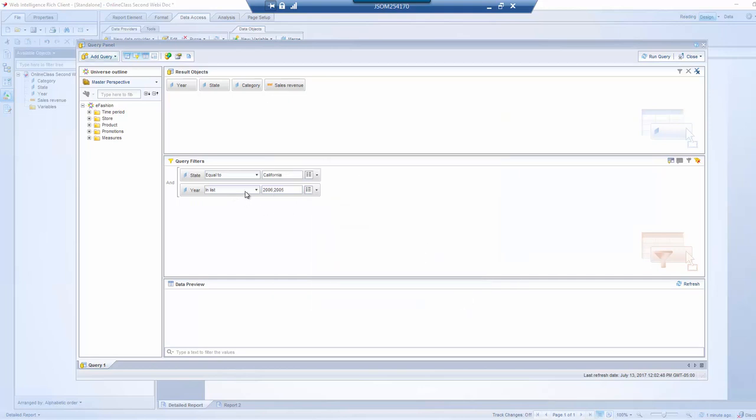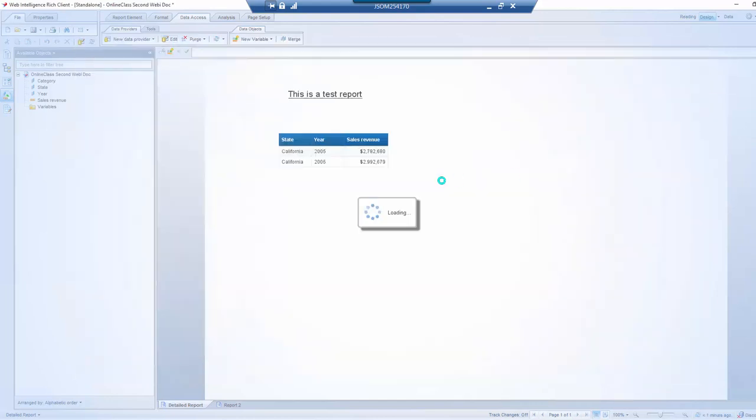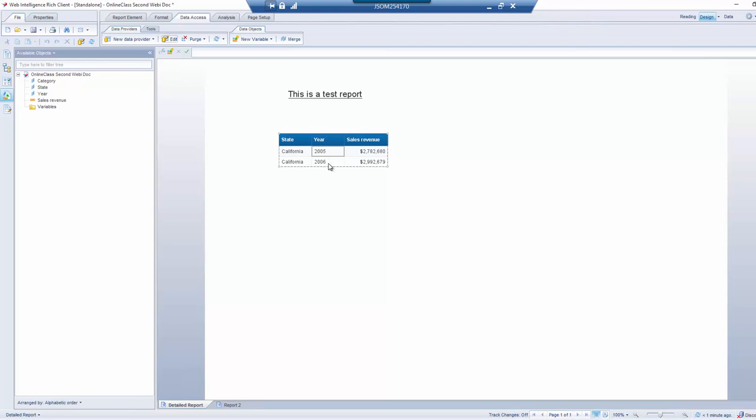right here? So I can have multiple values, and when you have multiple values in an in list, it is equivalent to an OR. So you basically are saying I need sales revenue for California for 2005 or 2006. That's what you're saying. So unnecessarily, if you add an OR, it may slow down the query, but this essentially is doing the same thing. So when I run it, you will get sales revenue for California for 5 or 6.